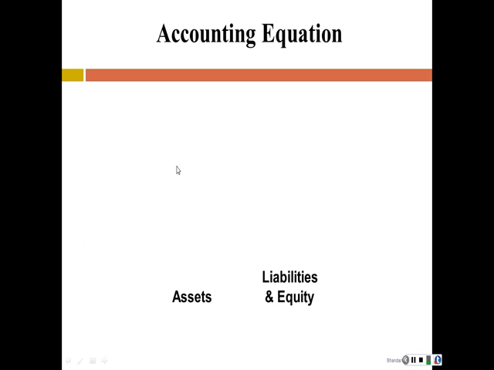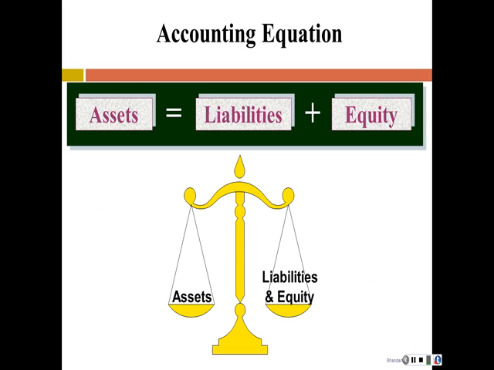Next, we talked about assets, liabilities, and equity. And these three items have a very important relationship that forms the basis of all that we do in accounting, how we record events in accounting. And so what is this relationship? This relationship is best expressed in the form of an equation: assets equal liabilities plus equity. And this equation should always be in balance as we record events, as we record transactions. So a transaction is any event that causes some change in this accounting equation.